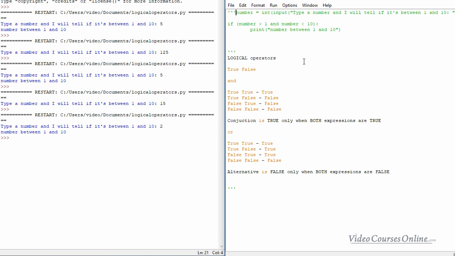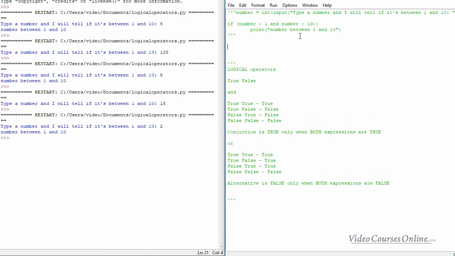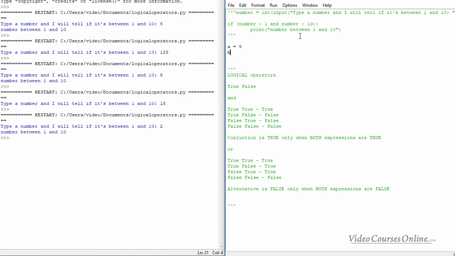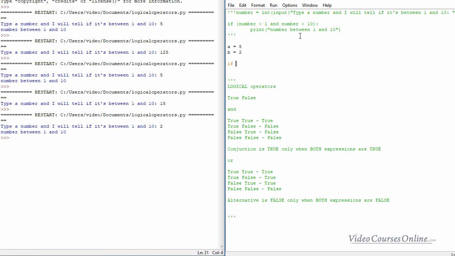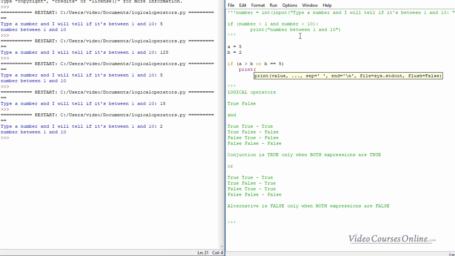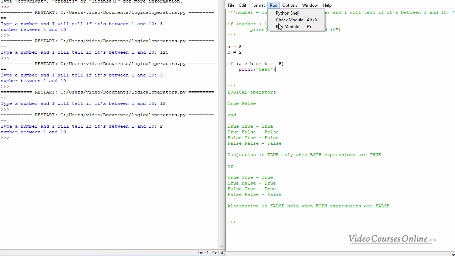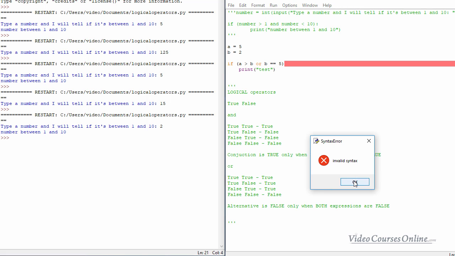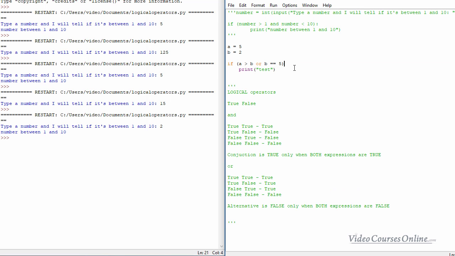And well, when you change here to OR, maybe it's not a good idea to use the range. Let's imagine another situation. Let's take it under the comment. And let's create a variable a equal to 5 and variable b. And let's check if a is, for example, greater than b, or b is equal to 5, then print test. So in our situation, when we run this program, as you can see, we have got here test.